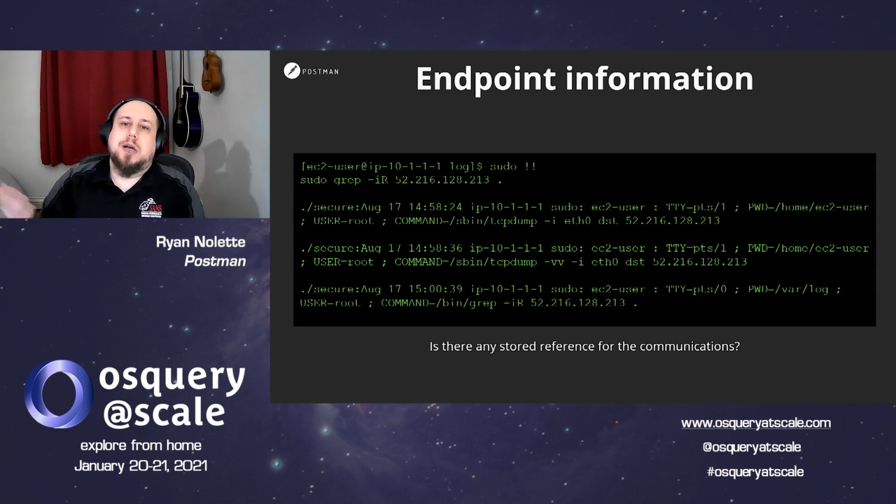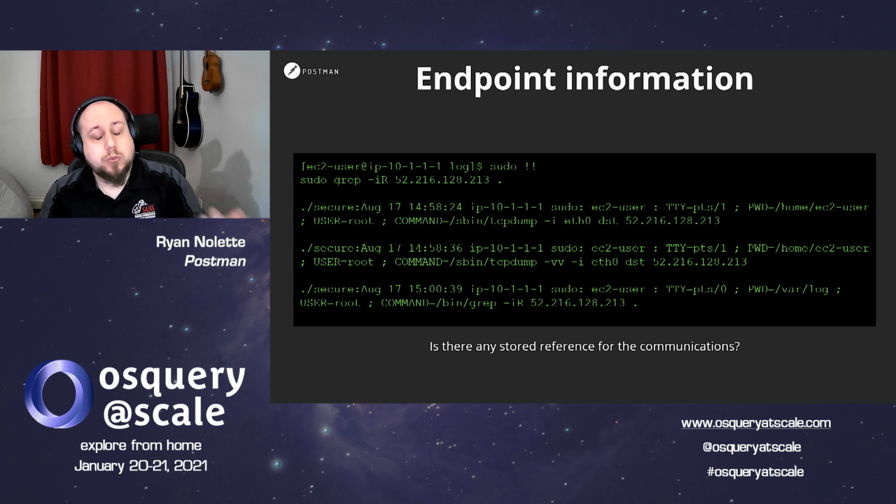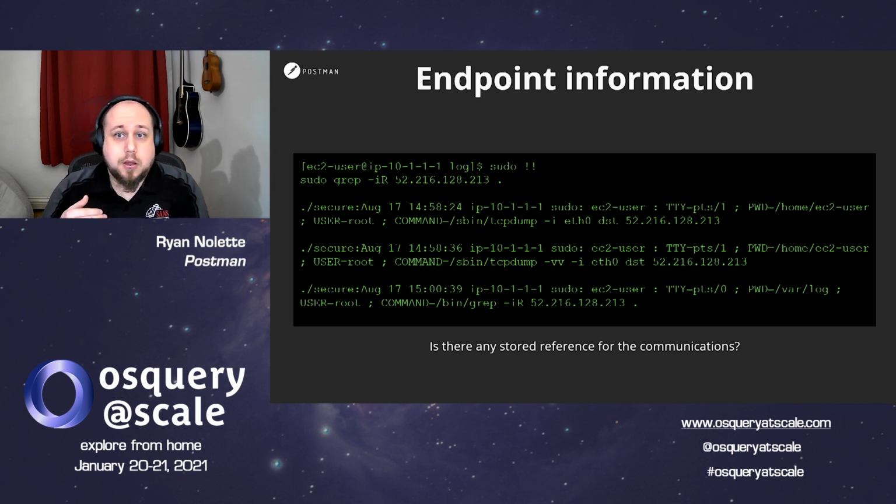So now that we've exhausted our options for external data, I know there was a long list of them, right? But we can make the assumption that the traffic was a remote SSH connection attempt because we saw that in our logs, and that it hit the host in question. But how can we confirm that it was a successful connection? How can we confirm that that activity actually occurred and it wasn't just somebody on the internet trying to scan for open SSH servers, brute force it, toss in a Bitcoin miner, and call it a day kind of thing? Well, we need to check the SSH logs.